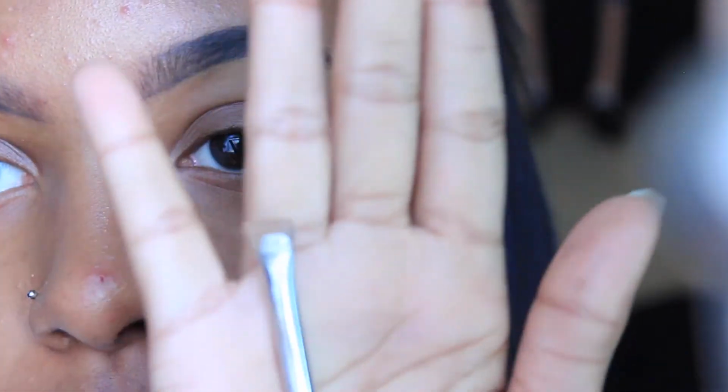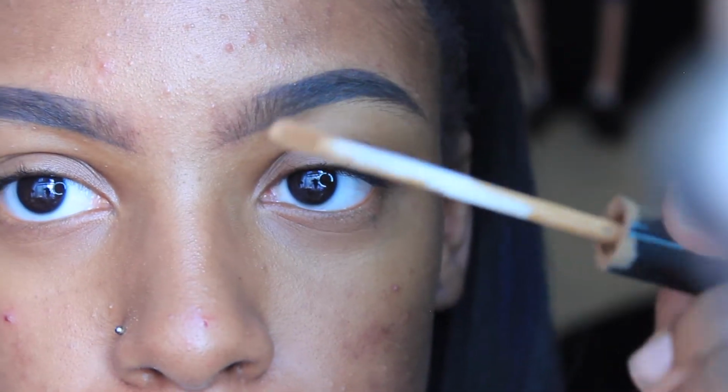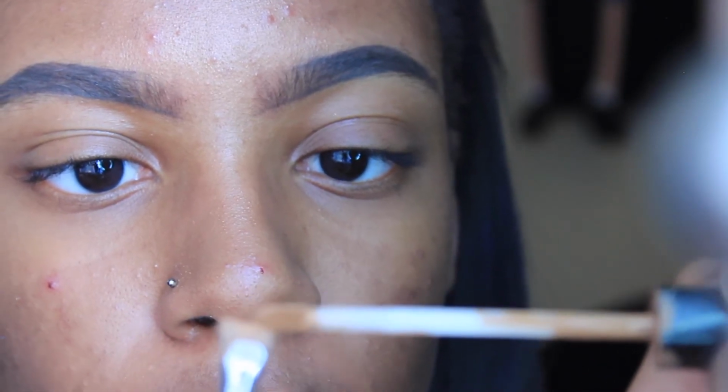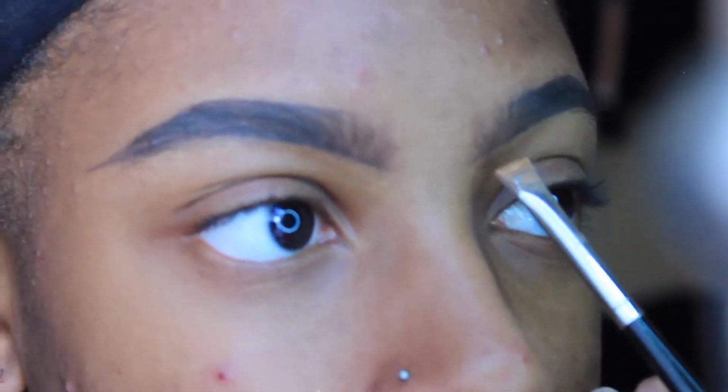Now we are gonna be taking the Sephora 36 brush, looks like this again. And now we're going to be taking the Fit Me concealer, and brush a tiny amount of concealer over the brush. Just go up under it, like you just do a line. As simple as that.